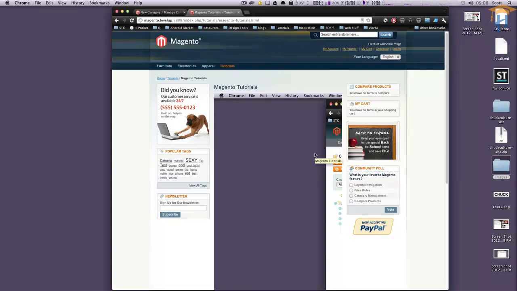So that's how you create a category and a subcategory. In the next couple of tutorials, we're going to be going over attributes. After we create our own attributes, we can create our new product types, which are Magento tutorials. We're just going to treat these as physical products, and then maybe we'll make some digital products along the way too to show you how that works.